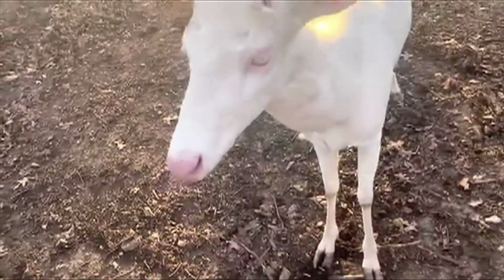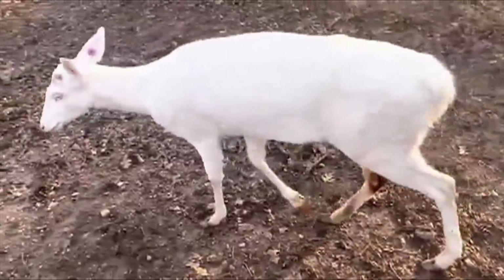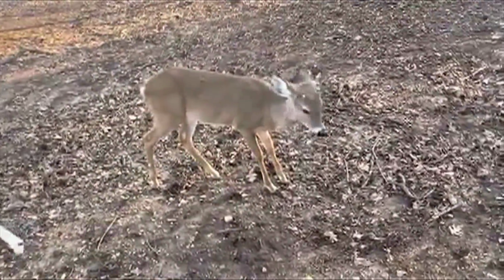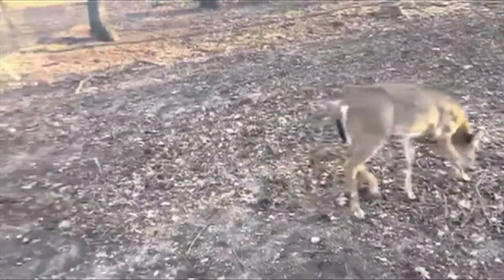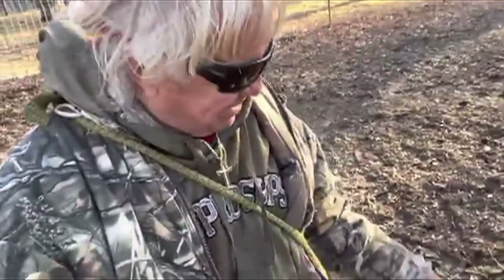We've got you another girl coming. Actually, two girls. One of them's a baby, but she'll be bigger next year. Look at the difference in Little Whitey and the difference in size. Little Whitey, we're going to start letting him run loose here pretty soon. Let's get the carrots and apples out. Hi, Rose.